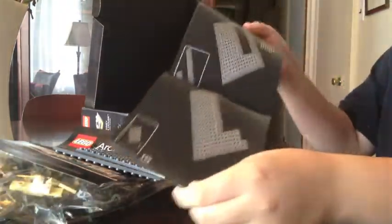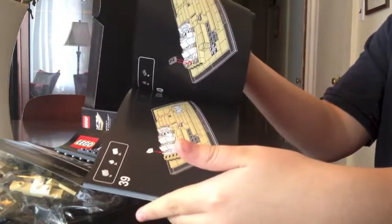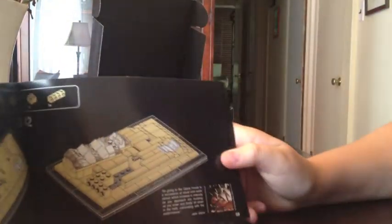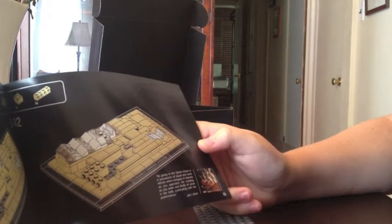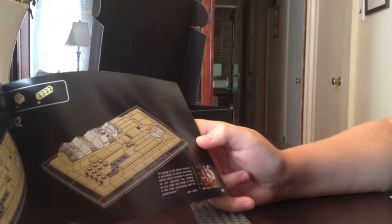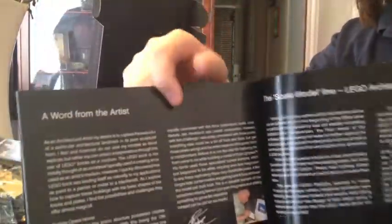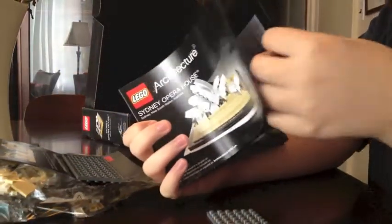And the cool thing about the architecture books is that they don't just give you instructions, they give you education on the pieces. So like this here, it says, going to the Opera House is the succession of visual and audio stimuli. You increase in intensity as you enter and finally sit down in the halls, culminating with the performance. So you get those educational bits, you get a little bit about the guy who made it, and then in the front, I think, yeah, we get a bit more information.